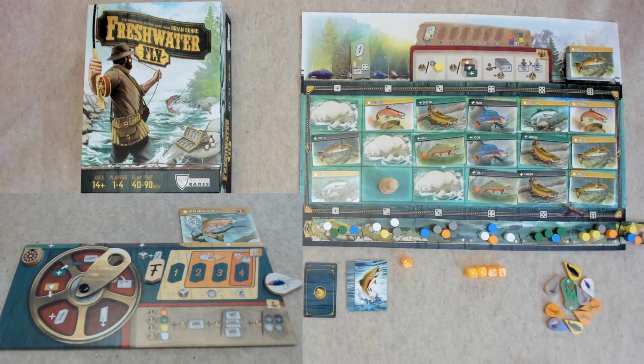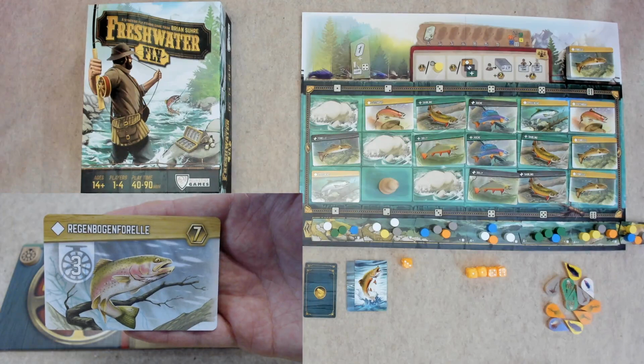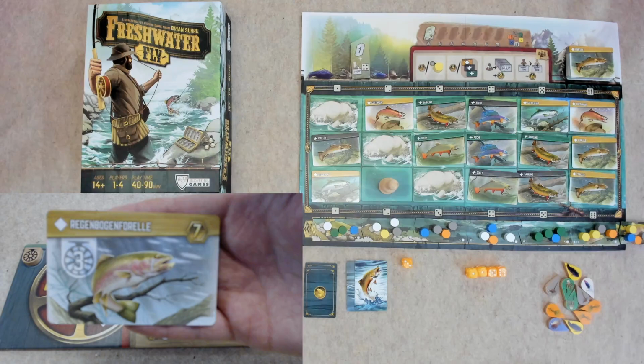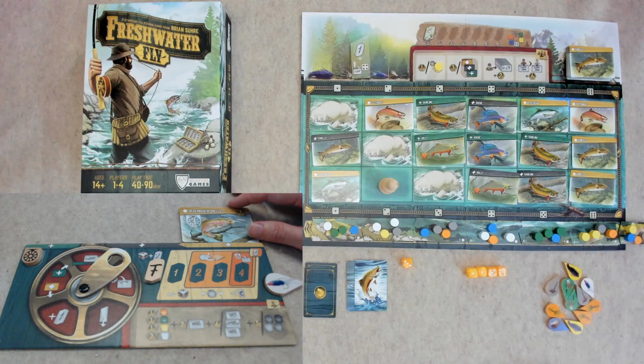Now there's a couple things on this card to look at here. The top right is the amount of victory points it's worth. The number in the drag token or the reel token or symbol there, oh, it's having a hard time focusing, that's the strength. So it seems like it's a fairly strong fish. I'm going to guess maybe it's some sort of rainbow trout. I'm not quite sure.